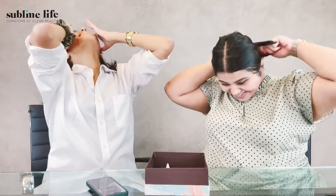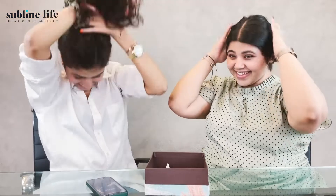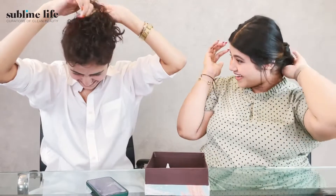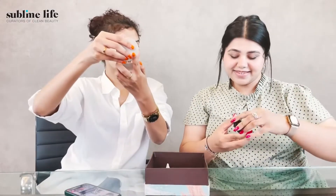Ooh, that's nice — messy bun in 10 seconds! Let's see, alright, we need to set our timer. Let's just do it, guys! 1, 2, 3, start! I think it looks very easy for me! I've managed to get my hair in a bun — almost there! This is the final look, guys. I could do it, I don't know how I look! Let me just try with my hair. So this is the final look — let's just move ahead!